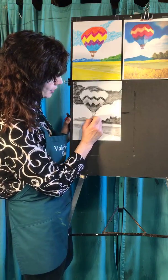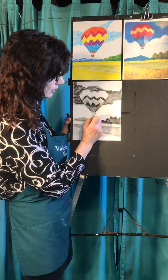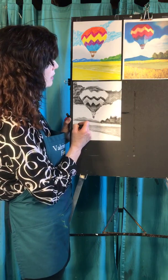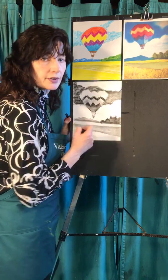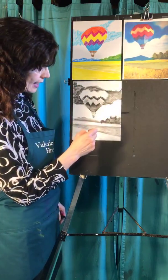And like I said, if you had a person, it would be like this. It would be just a little mark of somebody in there. You're not going to see their ears and eyelashes from this far away. Okay, so that's really it.